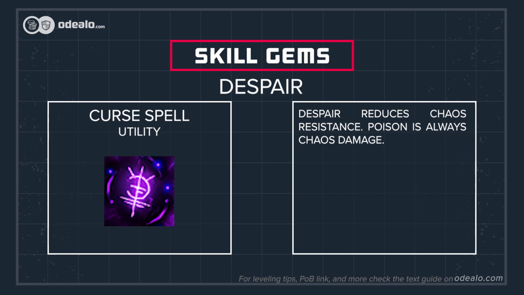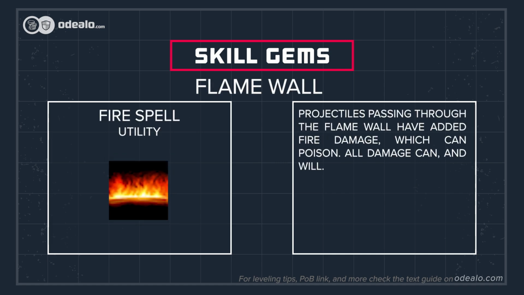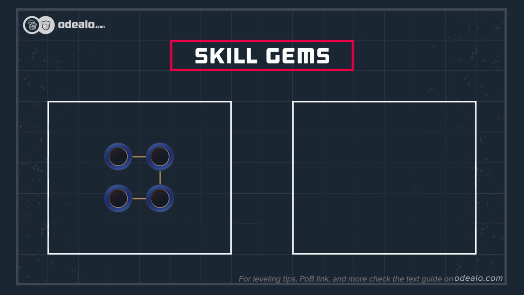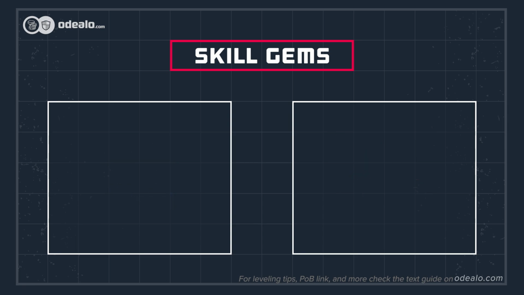Despair reduces chaos resistance. Poison is always chaos damage. Projectiles passing through the flame wall have added fire damage, which can poison. All damage can and will. We won't spend any mana to gain more stages for Sigil of Power, but ES instead, although it's still a boost to lightning damage, which poisons. Link these spells to an Arcanist brand and put it on bosses to boost your damage.